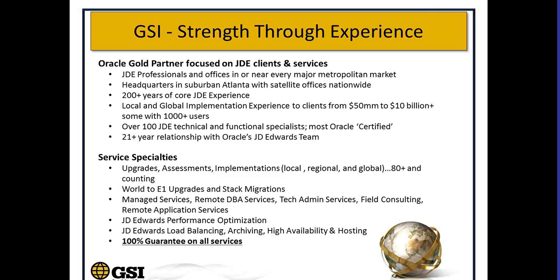Our specialties really are around upgrades, existing customer base primarily. We've done tons of upgrades, upgrades from World to World, upgrades to EnterpriseOne, migrations to EnterpriseOne. I think we have something like 40 plus World to EnterpriseOne migrations within our team. And then beyond that, we get into managed services, remote services, all kinds of support services, field consulting, obviously, and remote DBA services. We do a lot on performance optimization, whether that means from the J.D. Edwards side of the house or directly with the database and operating system performance optimization. A lot with disaster recovery and high availability. We have some of the biggest architectures out there when it comes to high availability and disaster recovery.